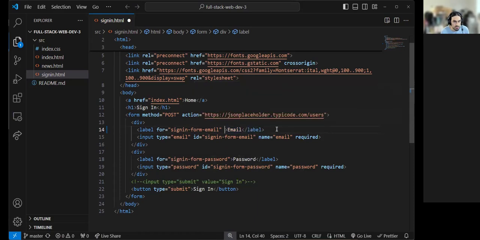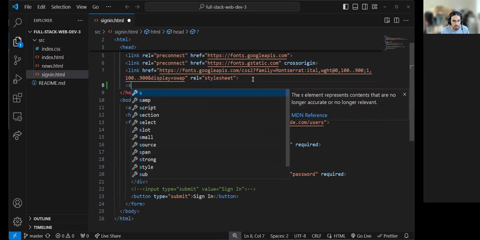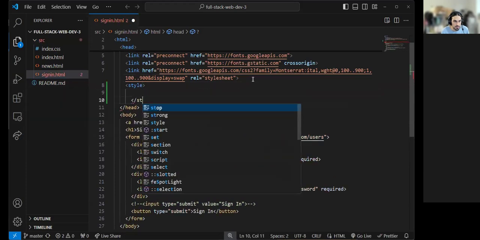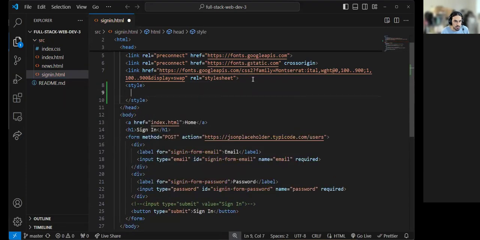Or I can do the style tag like this before the end of the head and place it there. But I need a selector, so I can put label. But if I use that one, all of them will be targeted, right? All the labels. So if I don't want that, I would have to change this to an ID, for example, email field, and I would say hash here, right?